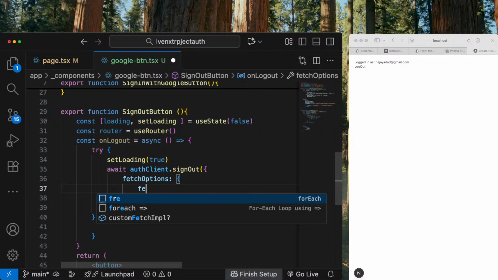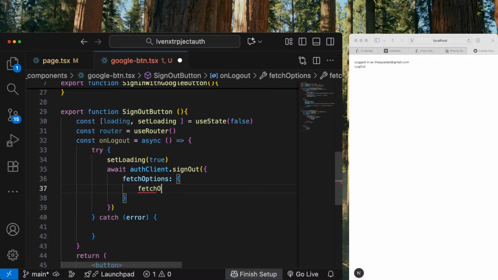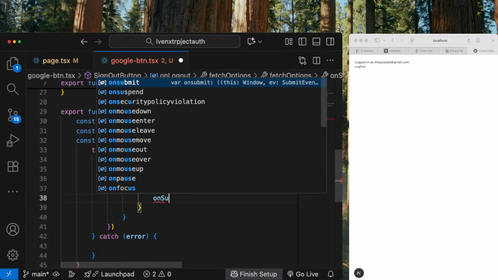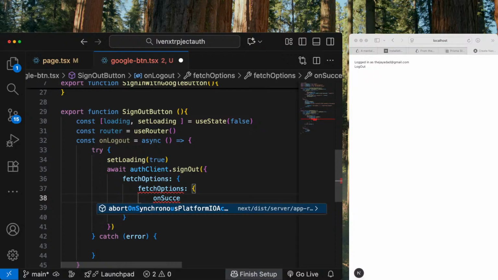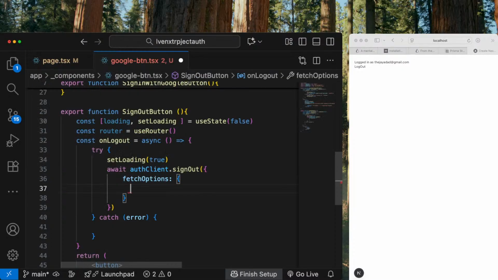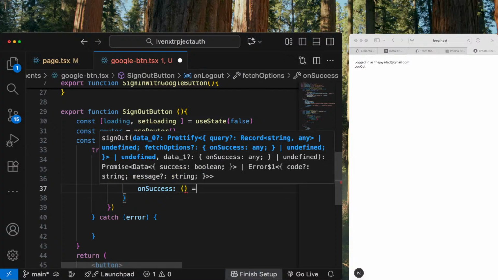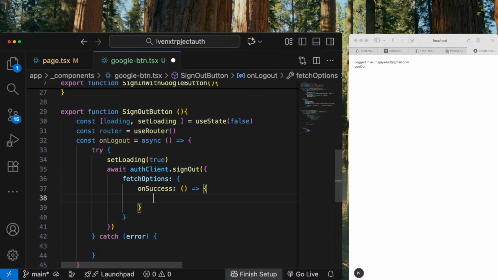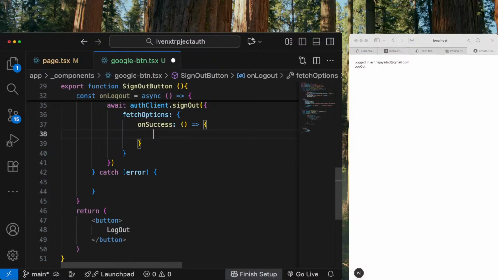The reason I'm showing you this is because you can customize this to fit your project's needs based upon whatever you want it to do. Obviously, I'm staying on the same screen, so it's not as relevant. I don't necessarily have to have this, and I don't have to have two fetch options either, sorry. But we'll say on success. If you were, let's say, on a dashboard window, gathering all the user's information, once you click log out, you would want to redirect that user to a different window so they no longer have access to the dashboard. This is where you would update that information.